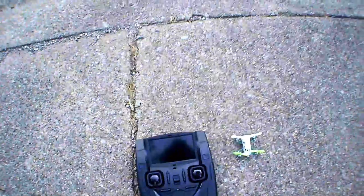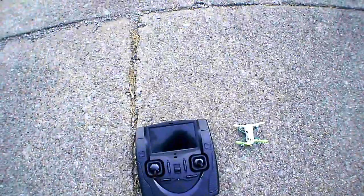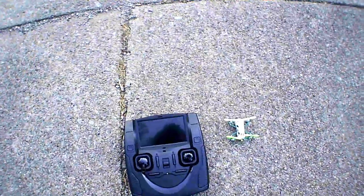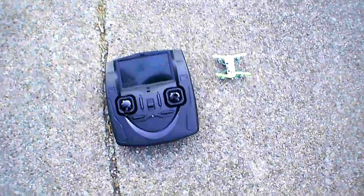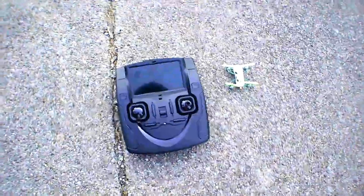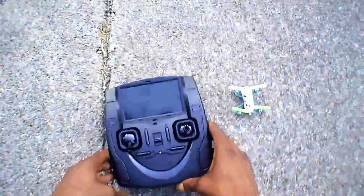Alrighty, guys. I am here with the Hubsan H111D Nano FPV Q4, and we are ready to fly this guy. Just did the quick unboxing. Now, let's go ahead and power this guy on, get this guy in the air.